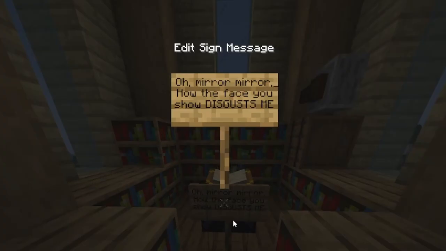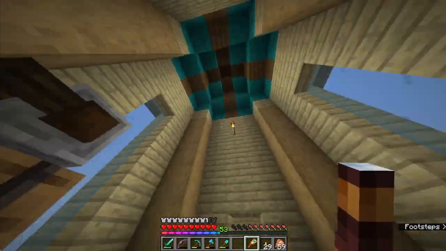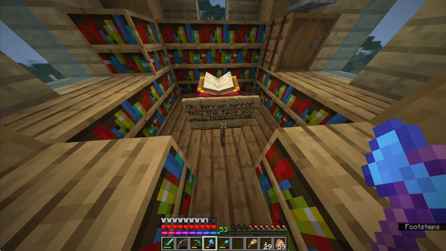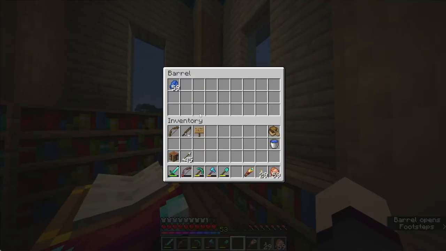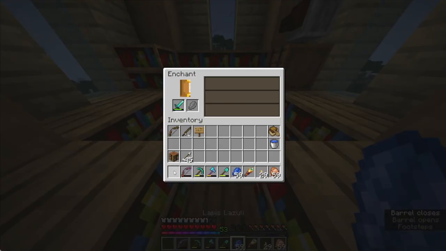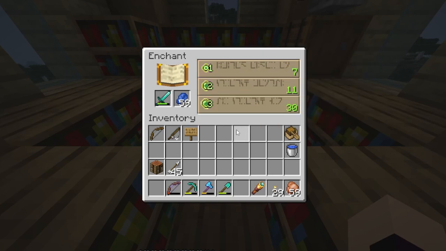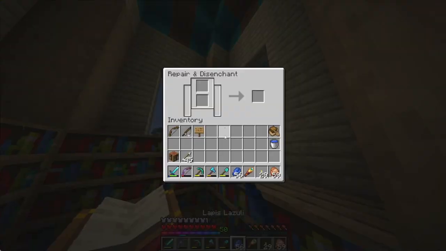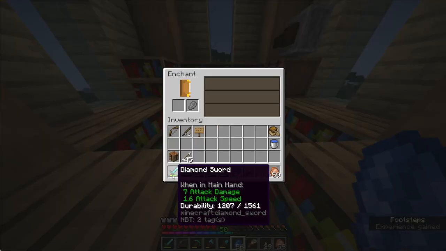Oh, mirror, mirror, how the face you show disgusts me. Nothing on the back. Cool. Well, at least we know now. Great. Sword, what do you got for me? Sharpness 3. Worth it. Not worth it. Not worth it. We are rerolling that, because we have the levels to get away with doing that now. Aren't we so powerful?